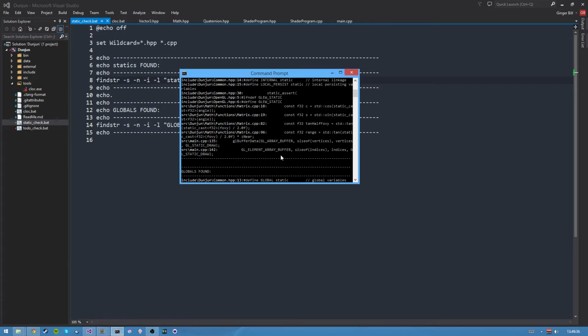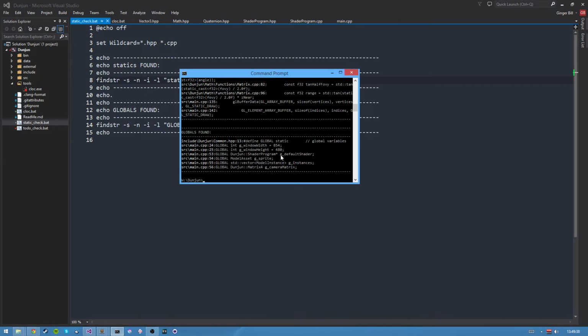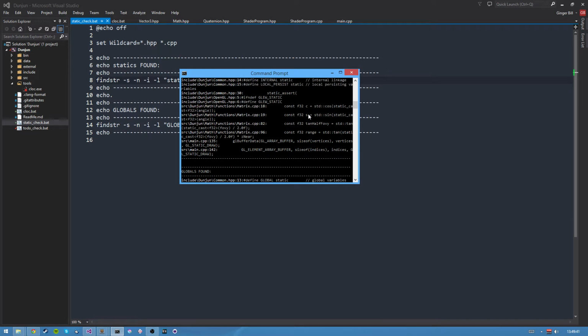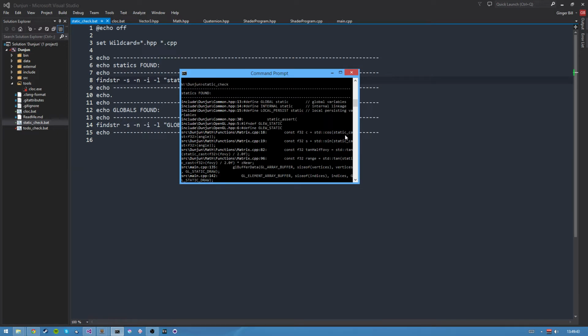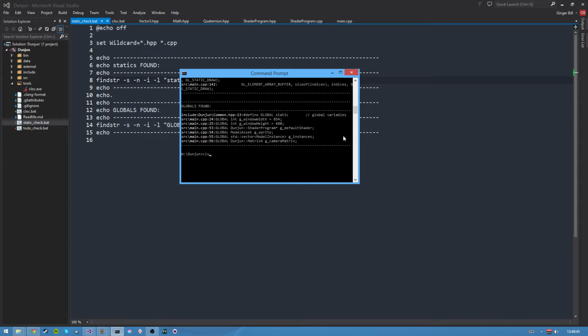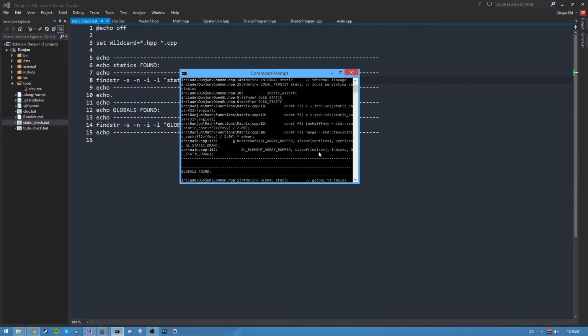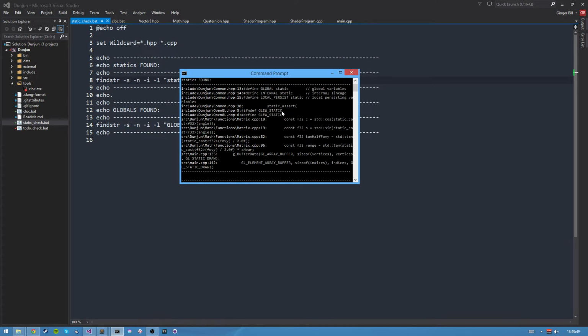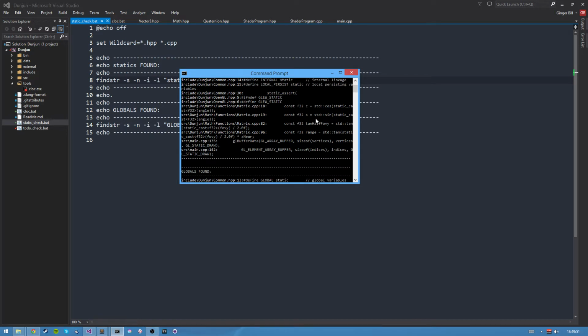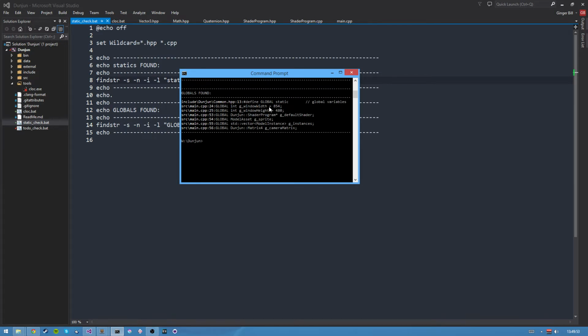Let's go back onto there. Yeah, that's better. It still finds them. I'll just clear that actually. Static check. Yeah, it's still going to find the static cast ones. Doesn't matter for now, we can ignore that. And then it also finds all the global variables that I've kept, which we'll need to get rid of eventually.